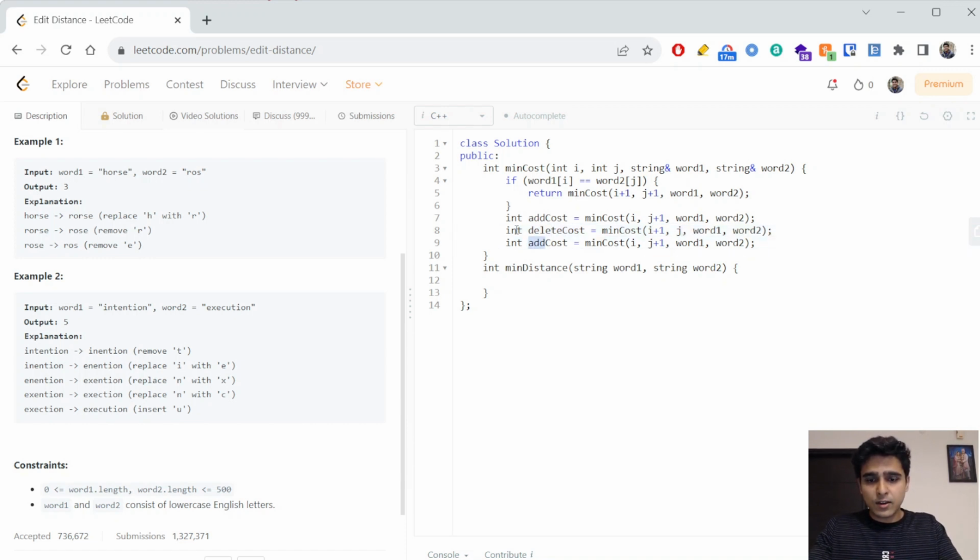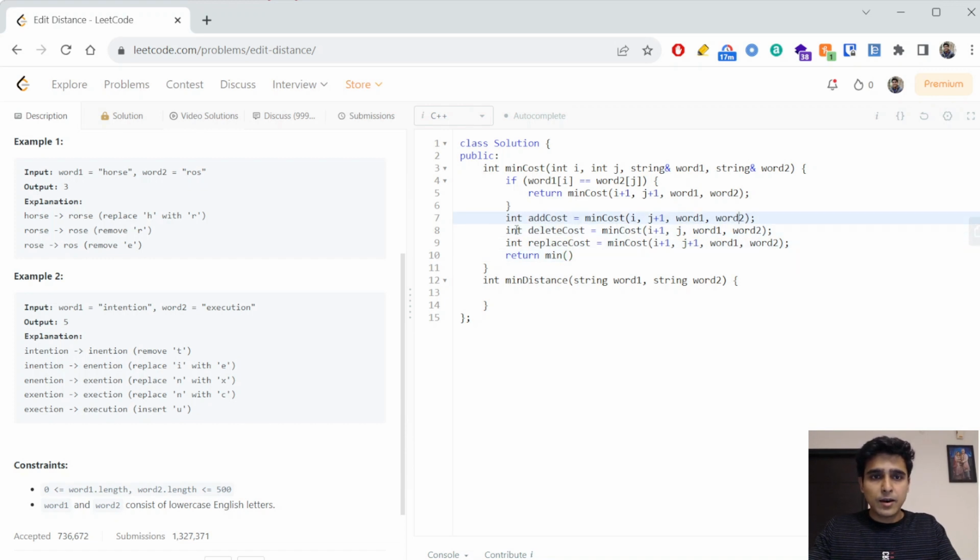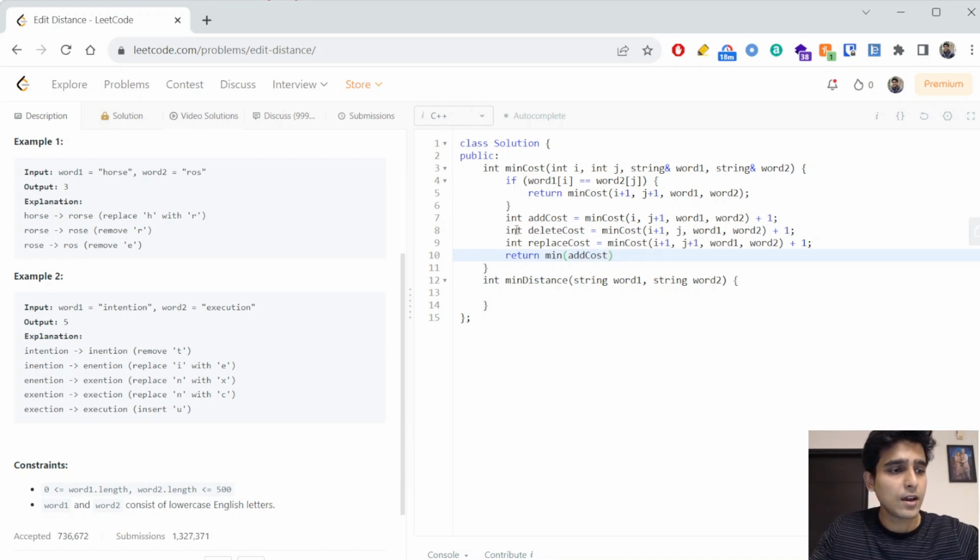And finally, what is the replace cost? It is i plus 1 and j plus 1. And finally, what do I want? We have to add plus 1 as well here. And finally I want min of add cost, delete cost, and replace cost.